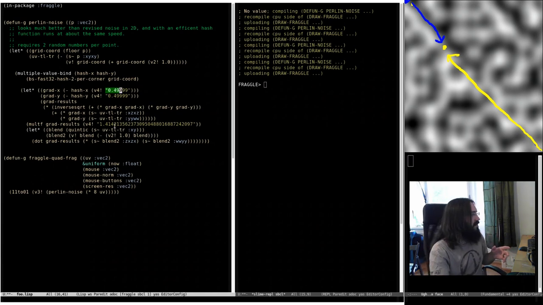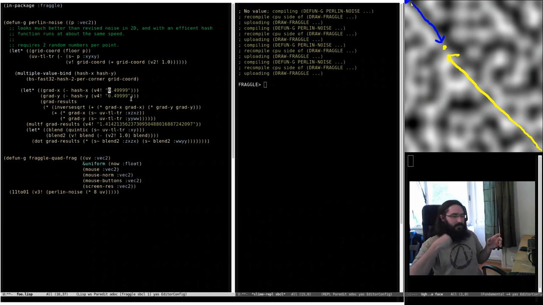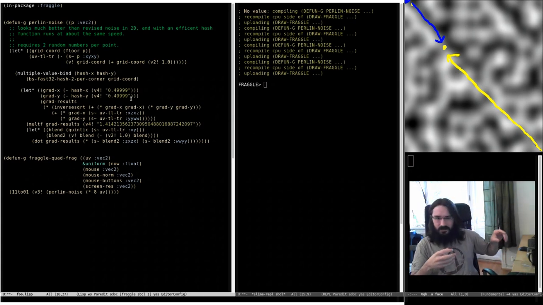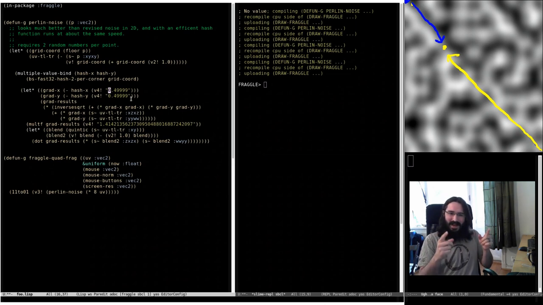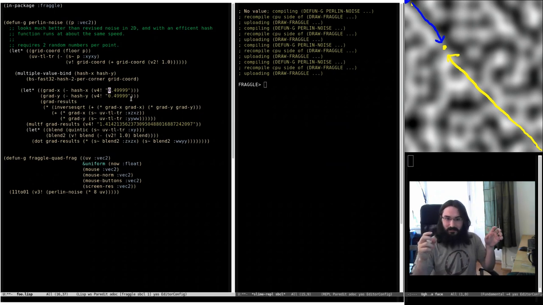You'll see that some of my numbers in this shader are as strings. And the reason is that sometimes in shader programming, the number that you have in the code is a floating point number, but it's after the bit pattern, and so it's a really precise floating point number. Now, I don't trust that I don't have to go through Lisp's approximation of floating point numbers and then convert that to GLSL, because there's some kind of truncation there. And I just don't trust it.